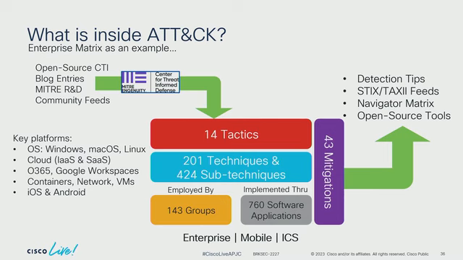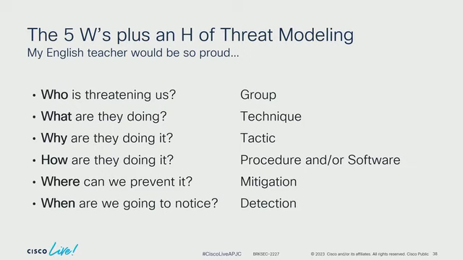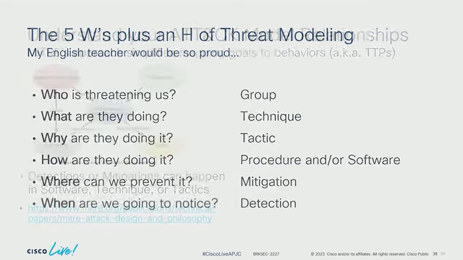So that's what the MITRE attack gives us. And if we look at it as a whole, it's helping us to understand, if you took English classes before about how to write an essay, who, what, where, when, why, and how, the 5 W's plus an H. I'm not sure for those that may be from other countries if that is applicable. But who is threatening us, meaning the group. Why are they doing it? What are they doing is the technique. Why are they doing it? Their tactic. How is the procedure. Where can we prevent it is the mitigation. And when are we gonna notice it is our detection, okay? So that's what we're gonna look at.